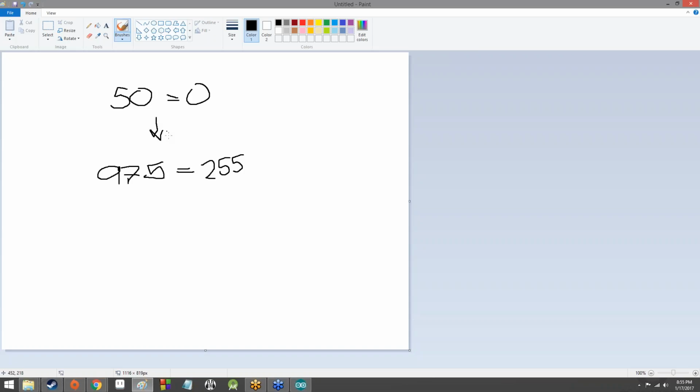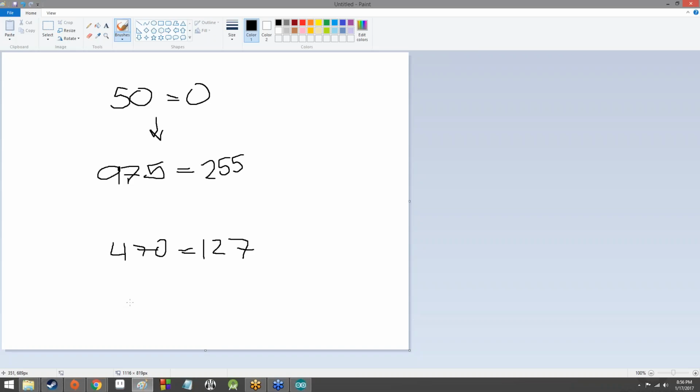And anything in between, basically create a smooth graph that kind of fits that. So if it's around like 470 or so, then that's roughly equivalent to 127, because that's about half of 255.